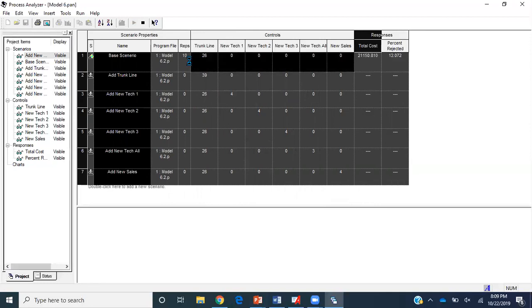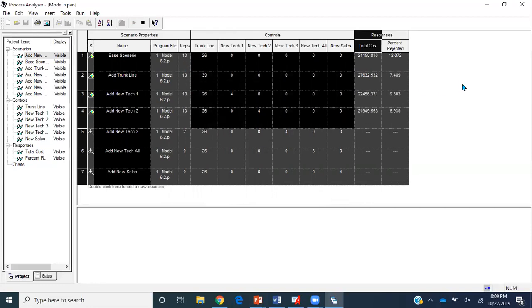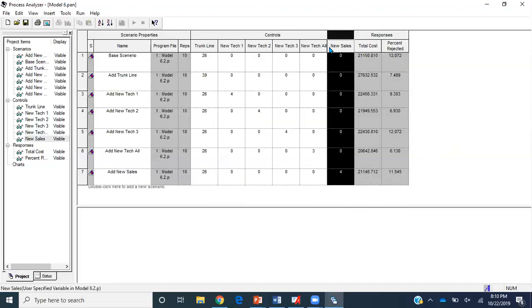Next, over here you can see Arena is running by itself. We don't need to go back to the DOE file to run it. It automatically runs the model by itself. Let it finish running. Okay, it ran. So all the 1, 2, 3, 4, 5, 6, 7 scenarios ran. Next, let's see one by one how the values look.